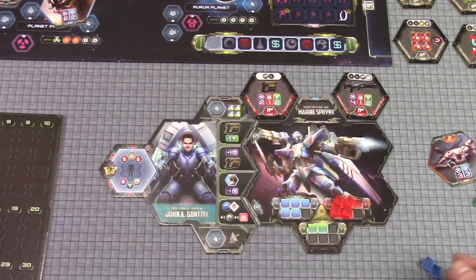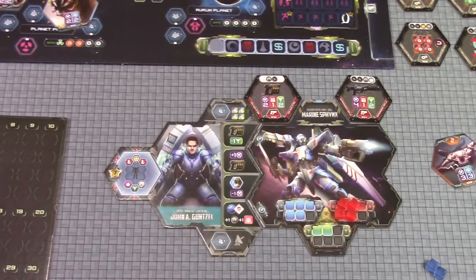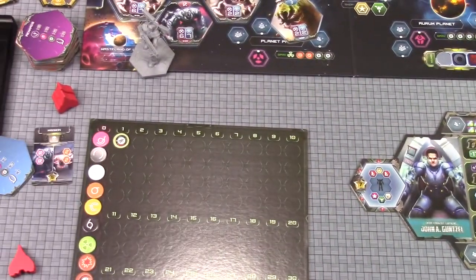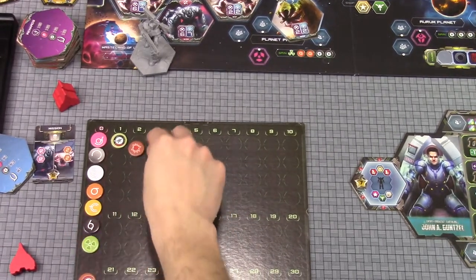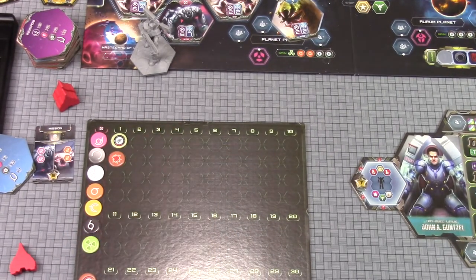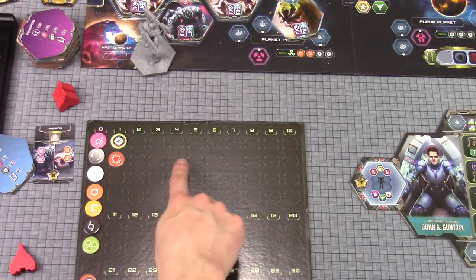Then each damage I can't take is going to be hull damage that I'll be tracking on this board here. All right, so for example, 1 damage there, because I had 2 cubes left, I would move that up to the 1, and then this would keep going up, and there's no way to fix this.